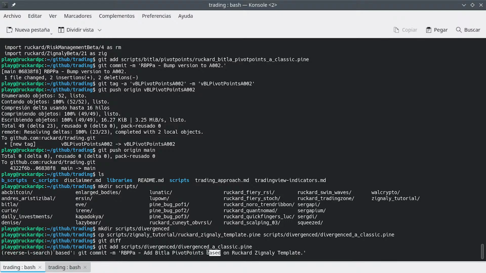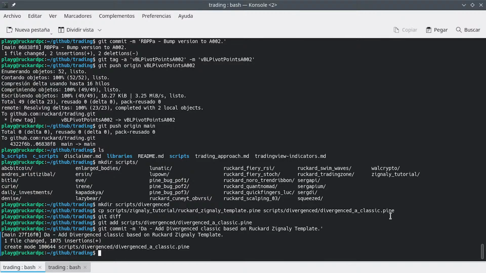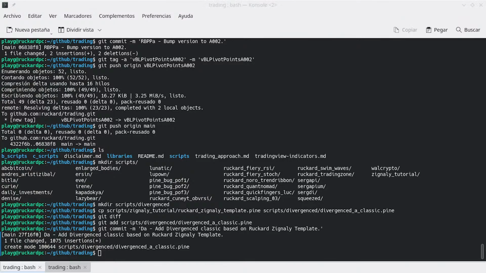So let me check. This is going to be like this, and this is going to be Divergenced A. The first thing that we're going to do is use the proper name, and that means that we need to edit this.